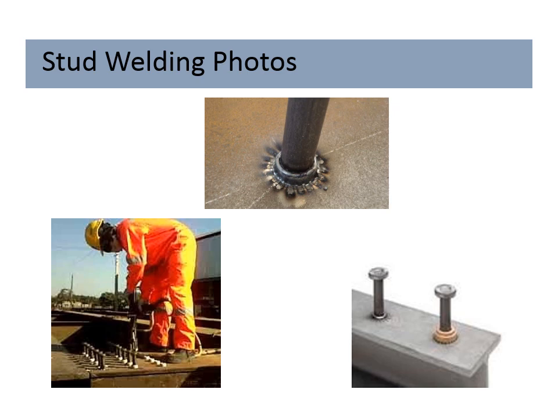So you can see in the lower right-hand corner, we've got the little ceramic ferrule on the stud, and just to the left of it is a stud that has had the ferrule cleaned off. And in the lower left-hand corner, we've got this gentleman in orange, and he's making a bunch of stud welds. Once you get these things lined up, a guy can just put these in and rattle these off. You can make a significant amount of production with very little time. Whereas if you had to stick weld these or use shielded metal arc welding to weld all these down, you would be there for a very significant amount of time.